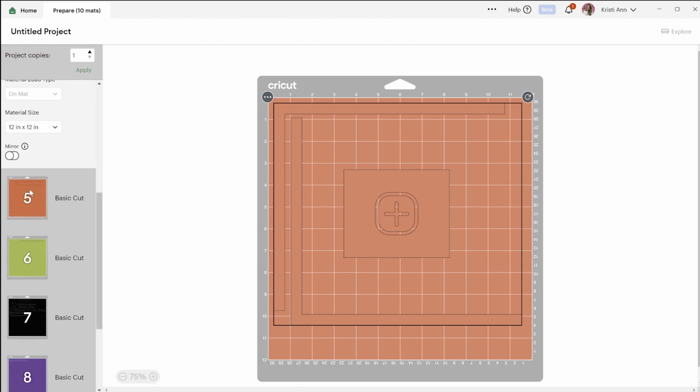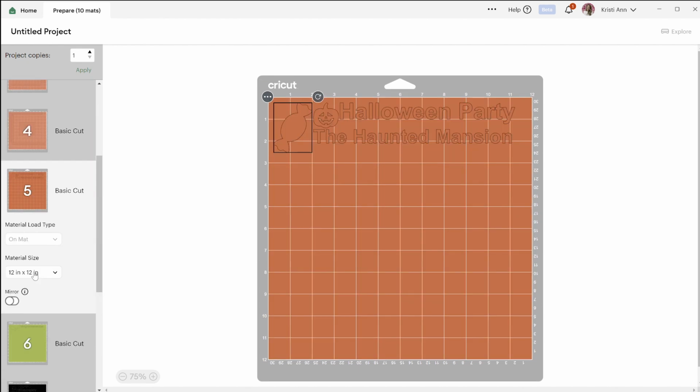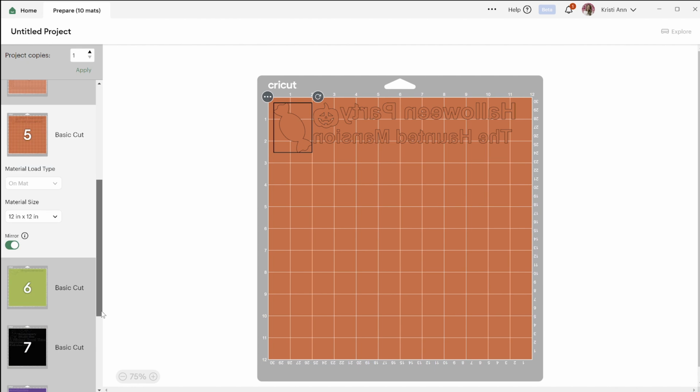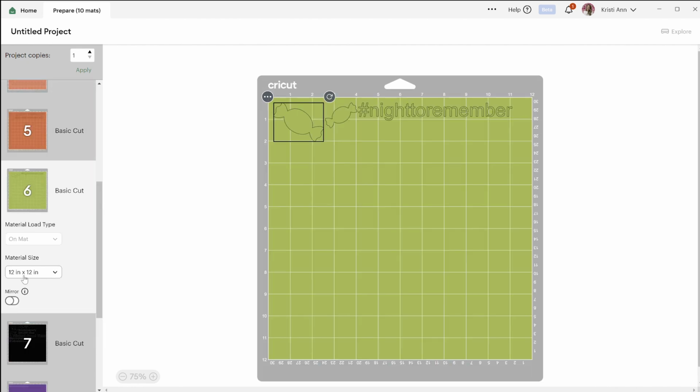Okay, but for all of these words, I'm using iron-on, so I do need to mirror this. You can also use adhesive vinyl, but that adds a whole other step of having to transfer it on transfer tape and onto the board. And sometimes that transfer tape sticks a little bit to cardstock or the cardboard. So I just think that the iron-on is going to be the easiest, and it's super quick. So that's why I'm using iron-on vinyl. And this green, I'm using iron-on vinyl, so I'm going to go ahead and mirror this.